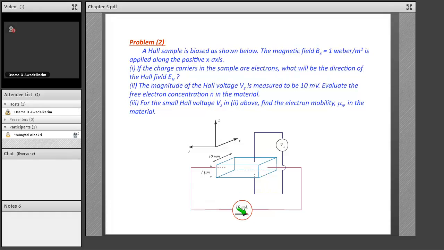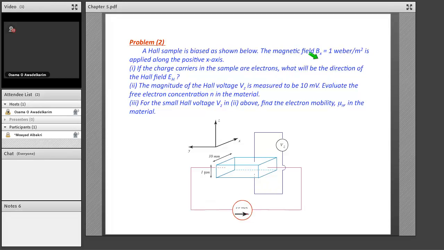So here we have the semiconductor piece, and here we have the current generator pushing a current across these two faces. Okay, so the current is from here to here, and this is placed in a magnetic field. The magnetic field is 1 Weber per meter squared. Weber is the MKS unit for magnetic flux, per meter squared. So magnetic field B is measured as density of magnetic flux, meaning magnetic flux per unit area. So that's why meter squared.